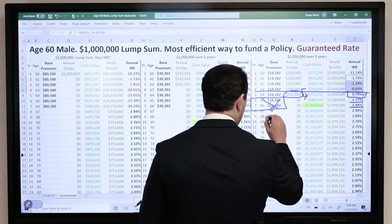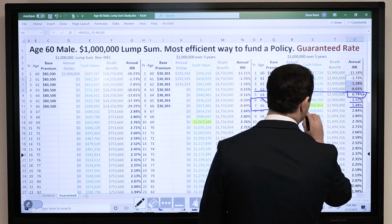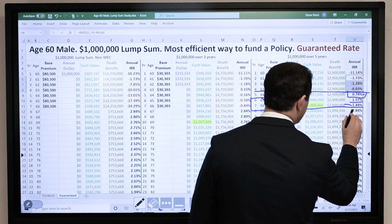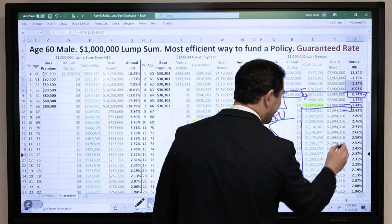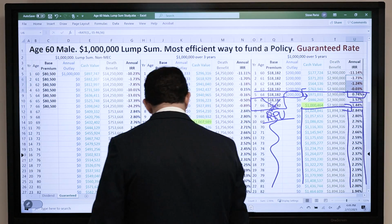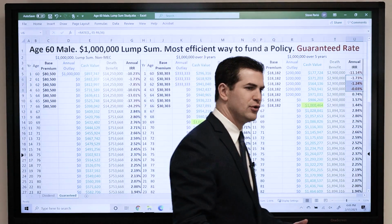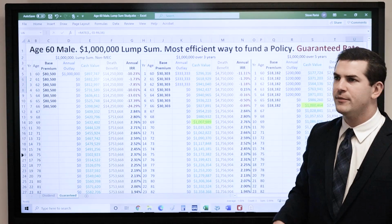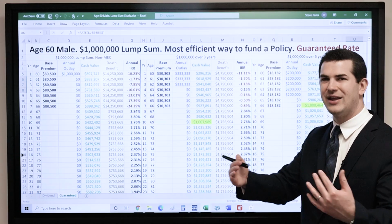When we go RPU, reduced paid up, death benefit drop, premium gone, cash value good. Better than it was before. So a lot of information here when we think, hey, I got a lump sum of money, life insurance looks like a good idea, let me move it over. Provided the details here, that's the purpose of these case studies, so we can understand it in and out.